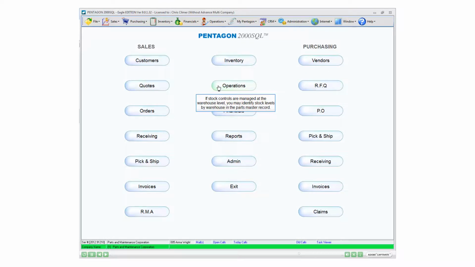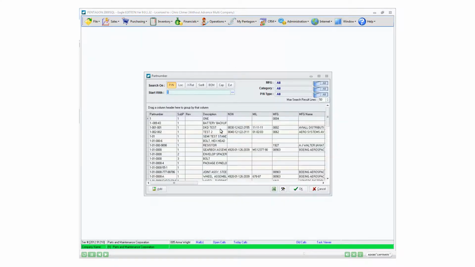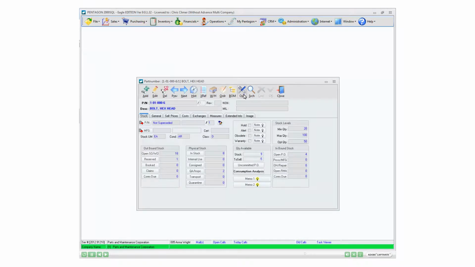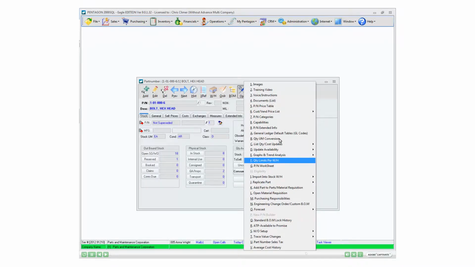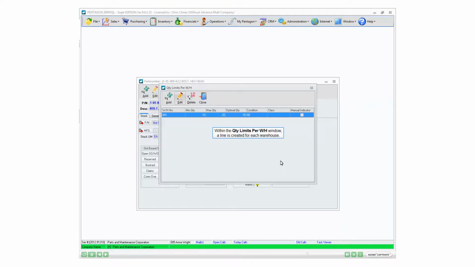If stock controls are managed at the warehouse level, you may identify stock levels by warehouse in the Parts Master record. Within the quantity limits per warehouse window, a line is created for each warehouse.